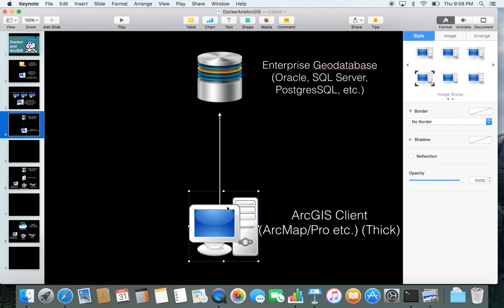Now you go to your client. You open that client, ArcMap or Pro, and you go to create geodatabase, right? This is a GP tool. You fire that up and say, hey, this is my user, root user. This is my database, the Postgres instance, and I want to create an enterprise geodatabase. This is my license file. Go ahead and create it. It will create the SDE user and all this, and then you're ready to rock and roll. Now you have a direct client-server communication, which is a very efficient communication in networking, right?